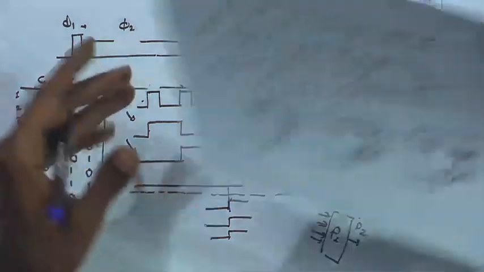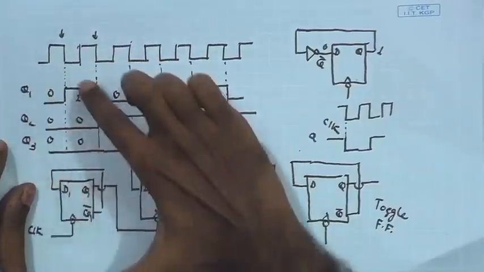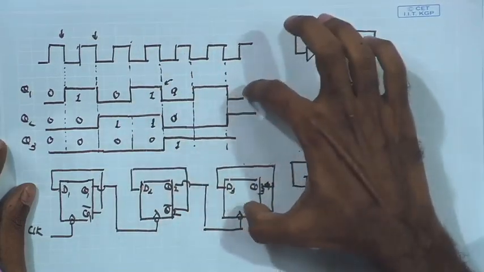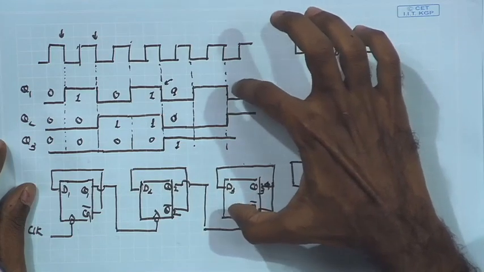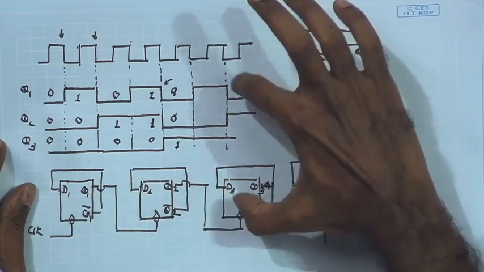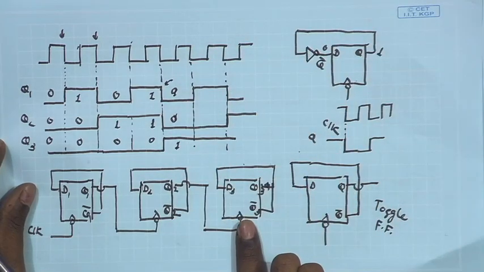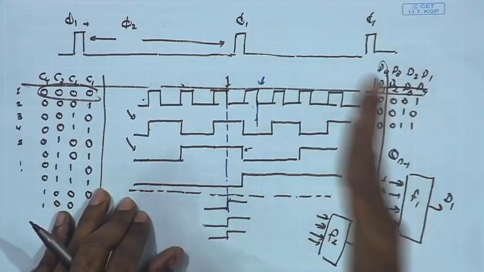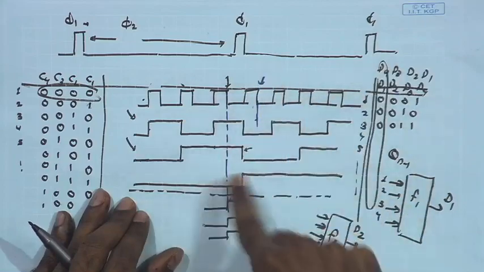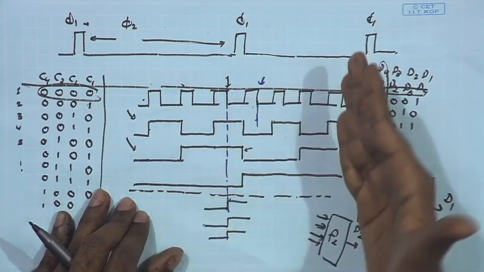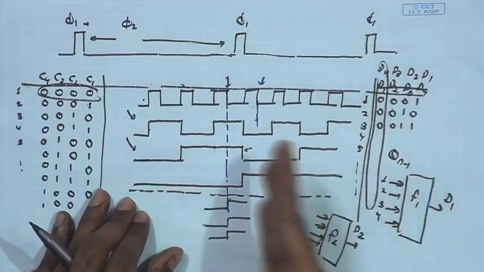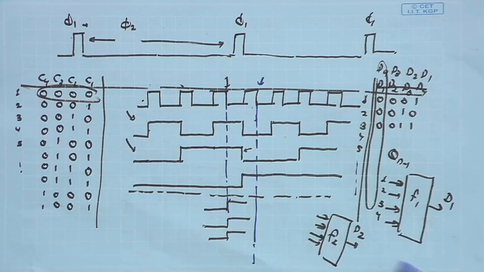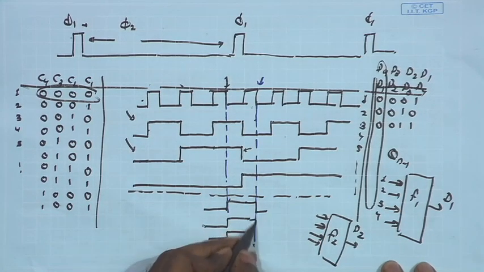If I look at this waveform, this is the sequence it is going to follow till the MSB: 0 0 0, 1 0 0, 0 1 0. Likewise 2, 3 and so on is going to increase, and finally, all the bits will become 1. There will be a clock cycle for which, at the negative transition, all the flip flop outputs will turn 1. After that, all of them are going to toggle at the next edge simultaneously from 1 to 0, because before that edge all of them were 1, and at the next negative edge all of them are supposed to toggle from 1 to 0. Therefore, at this instance all of them will automatically transition to 0, and again the cycle will start.